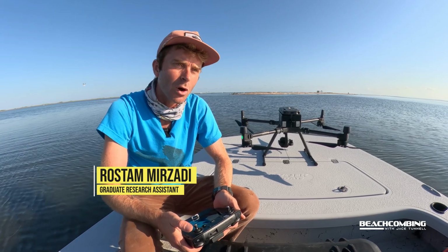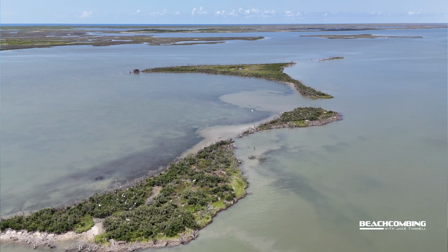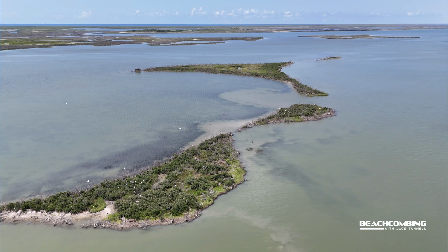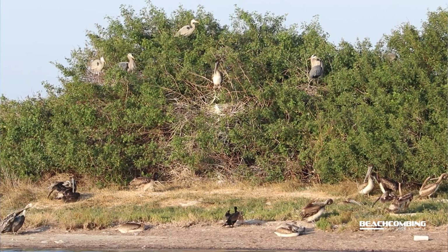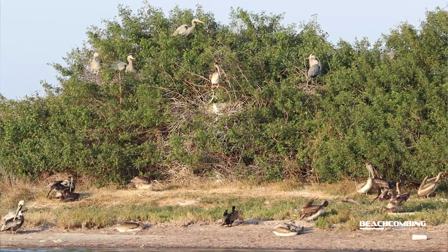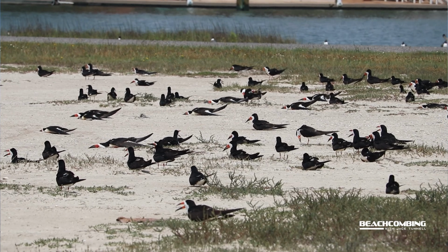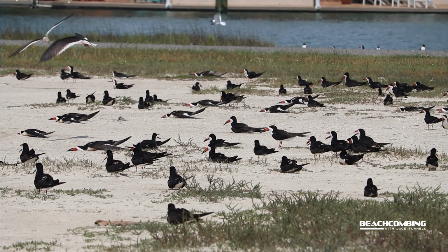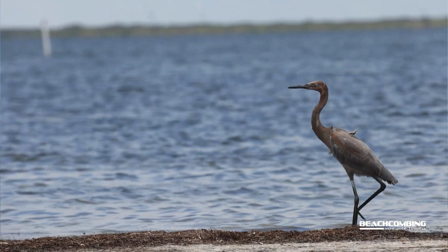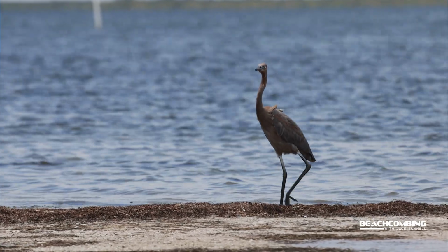There's a lot of agencies that are looking at how well these birds are doing. Earlier on in Texas history, the Intercoastal was created. During that time, the spoil islands were all created as well. And if the habitat's there, the birds are going to use it. And they did, and they did very well on a lot of those islands. There's been a decent amount of research, but as time's gone on, some species have reduced in the number of breeding pairs more than others. Skimmers are one of the more notable, but others are threatened or protected species with special conservation concerns, like reddish egret. So there's a lot of species that are important on these islands, but the islands are also disappearing really quickly.